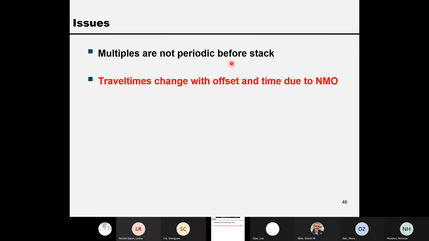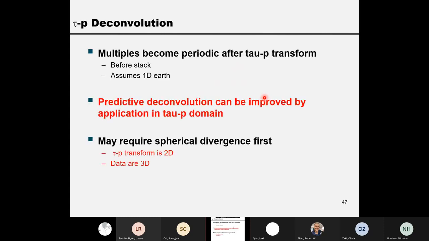That's the purpose of NMO, right? So we can assume the result will be periodic after NMO. Before NMO correction, your travel time changes with offset, so this is not periodic. That's the issue.